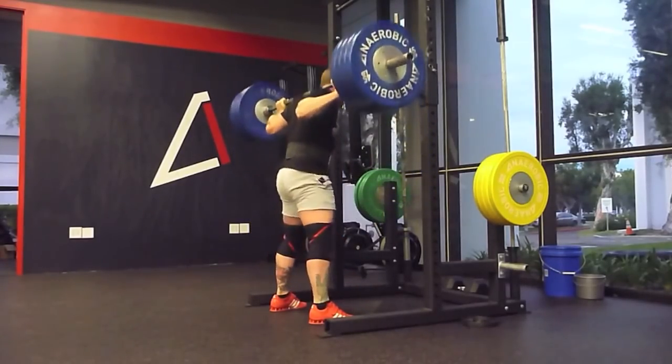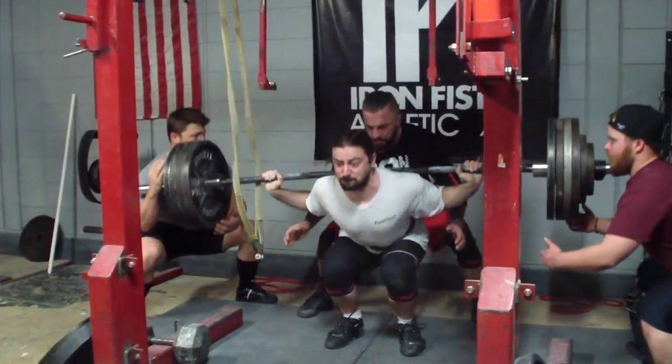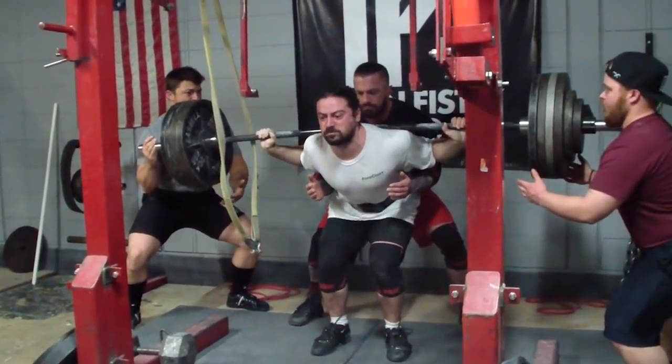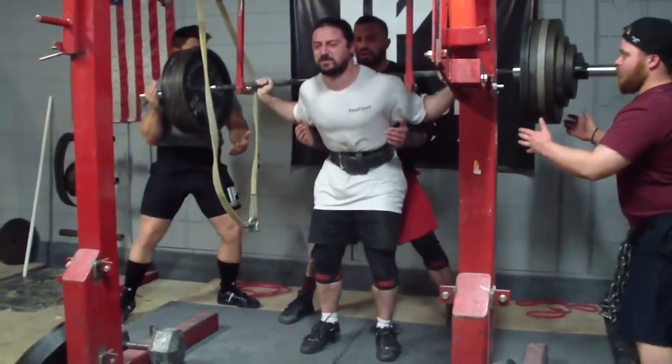If widening your stance doesn't work, you can make your squatting style a little more extreme. If you're already a quad dominant lifter, you can allow your knees to travel even further forward — sometimes you'll just catch a stretch reflex and your knees will be so far forward that you're right at below parallel in the bottom position. Two lifters with this style are Cody Lefevre and John Hack. Also, if you're comfortable with a narrow stance, sometimes bringing your knees in — not forcing them out — can help, as it essentially makes your knees hit your stomach. Kyle Kea is an example of this; he uses a very narrow stance and exaggerates that style so it cuts him right at depth.